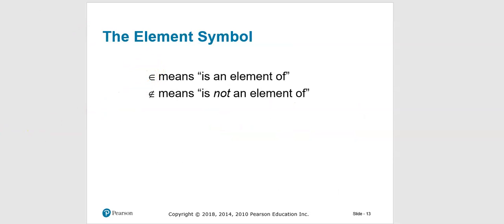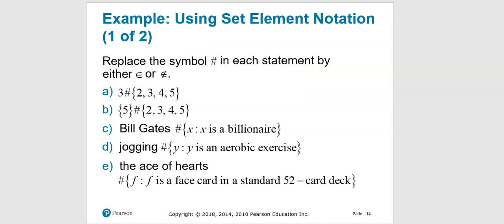Now, we saw before a little preview of using this symbol, which means it's an element of. Most of the time what we'll see in these math classes and these different topics that we're talking about, like set theory or logic, if you just draw a slash through something, it means the opposite. So just like equals and not equals, 0 is not equal to 1, we will go like this one. And so we're using the intuitive kind of version of that.